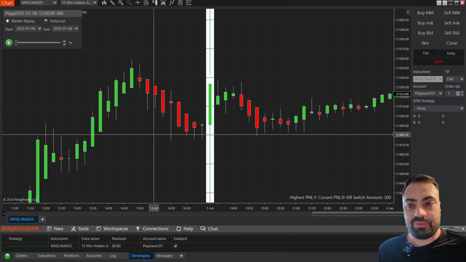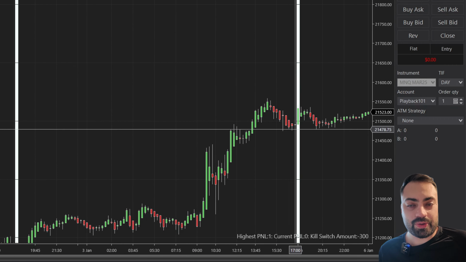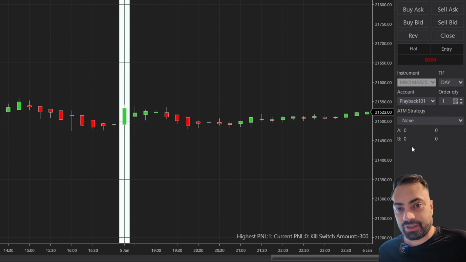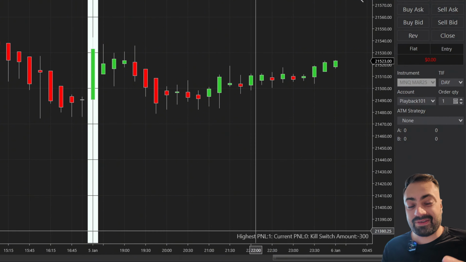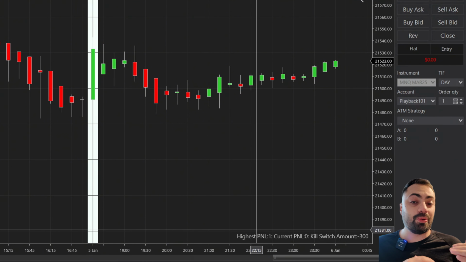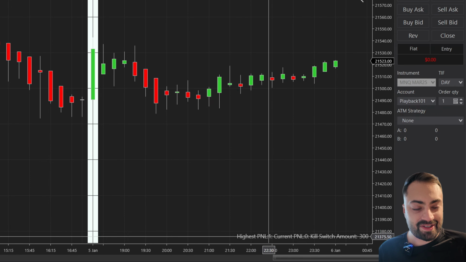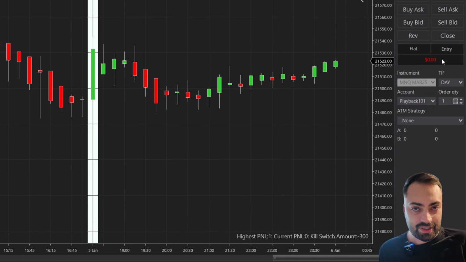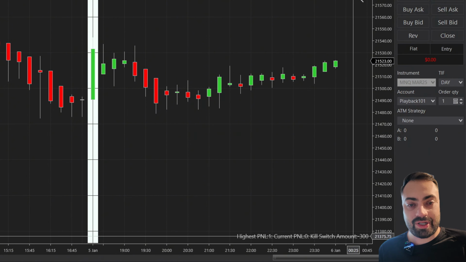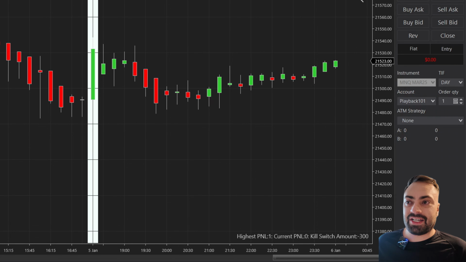All right, once we hit enable, you can see the white line. That is the start of our new day, so 6 p.m. Eastern. If we look down at the bottom right-hand corner, you're going to see our highest PNL is 1. That is our default amount for that value. It's only going to update once our profit kill switch has been triggered, and then it's going to show that highest PNL after that point. So don't worry about it saying 1. Again, when that kill switch is activated, it will start updating. Our current PNL is currently 0, and our kill switch amount, -300. That's what we have our stop loss kill switch set to. So let's hit play and see how this works.